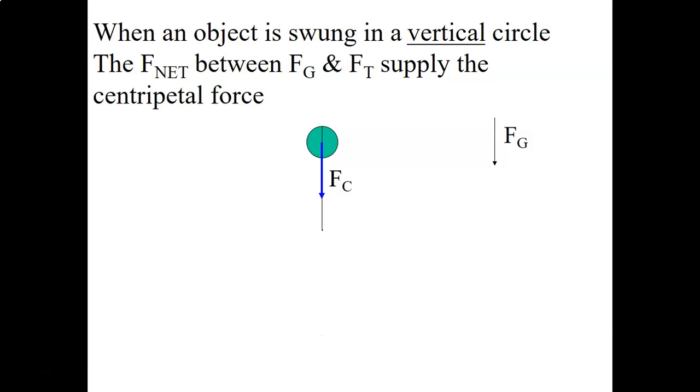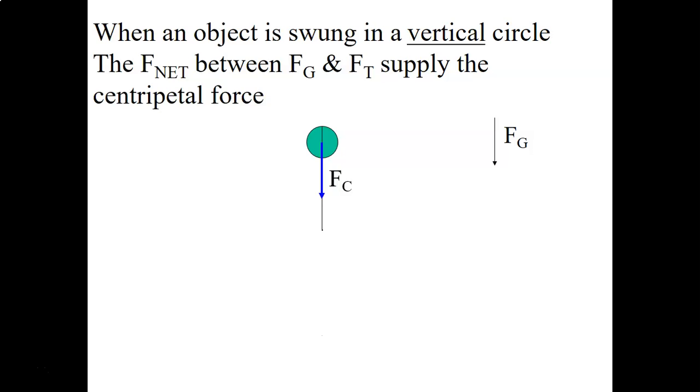So we're going to swing around an object in a vertical circle, which means basically it's going to be traveling up and down as it travels in a circle. At the top of its path, it'll be the highest, and when it swings, it'll be at the lowest bottom of its path. And we're going to swing it around at a constant speed somehow. We're going to cleverly swing it around.